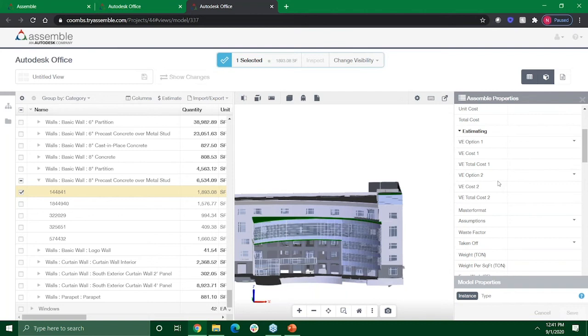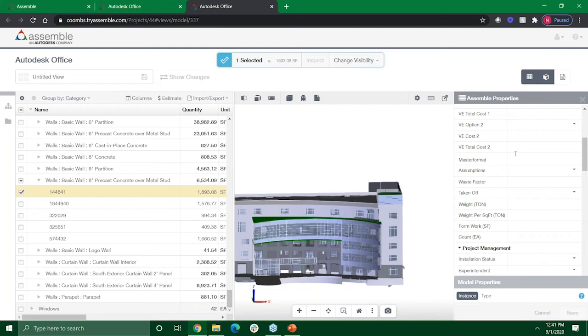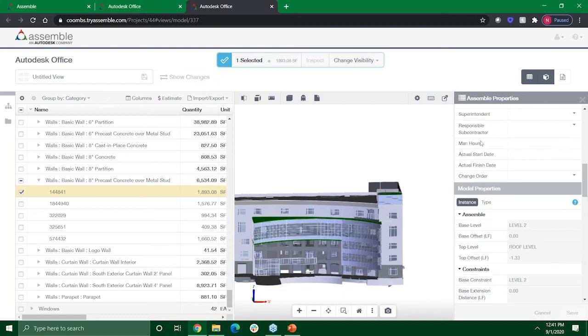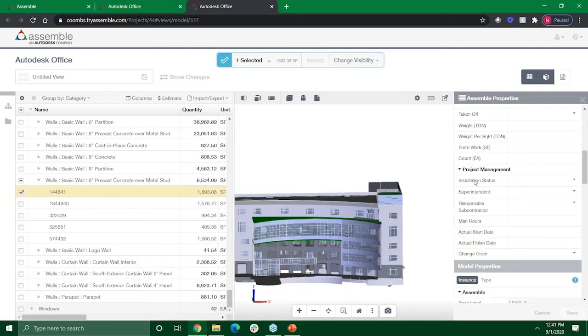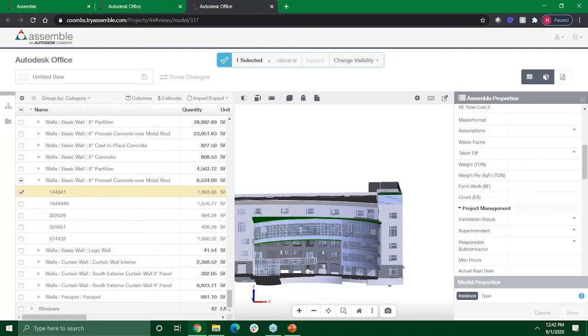You also notice that as I scroll down, we have our estimating group that has places to put in coding structures, assumptions, value engineering options, along with calculations for things that don't exist out of the box. So maybe it's a weight, maybe it's formwork areas for concrete, just values and dimensions, things that you can't get out of a model. But we also look at installation statuses and those actual starts and end dates and man hours, things that you can collect from the site. So these parameters, as I said, are completely open-ended and customizable, but really allow you to get to that level of detail you need for your model to be useful.